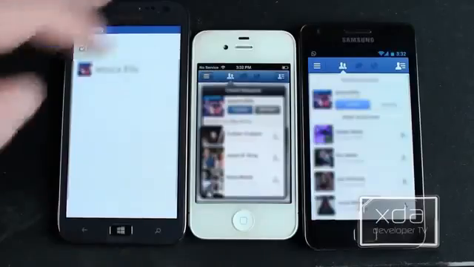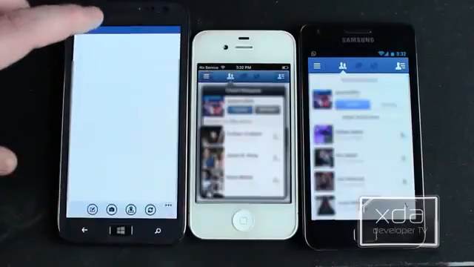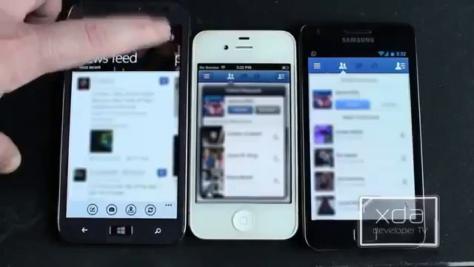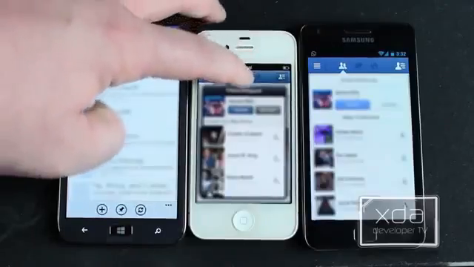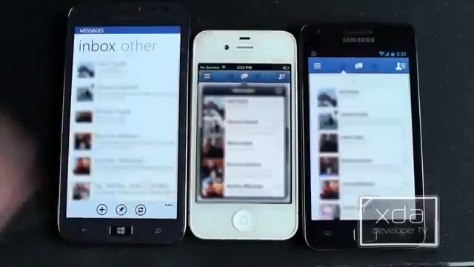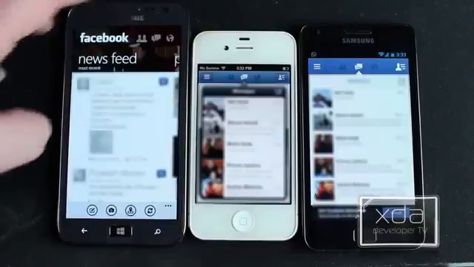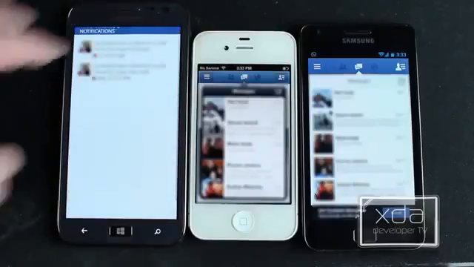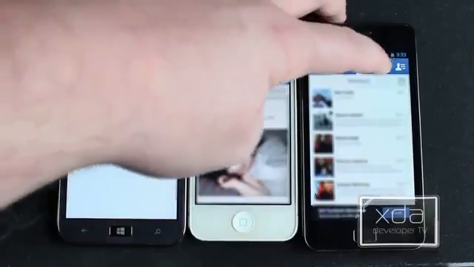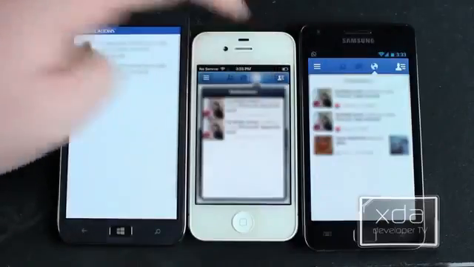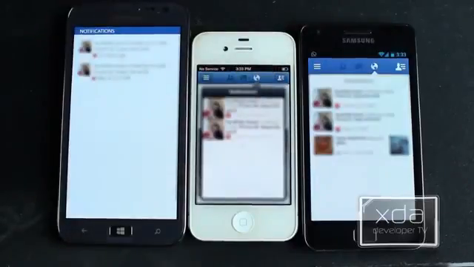So let's go ahead and get into the messaging tab, and they look pretty well the same right across the board. You see a little more information on Windows Phone, but that could just be the size of the screen where it's a 720p display. Let's go ahead and look at the links. Pretty well showing the same information on all three devices, so they pretty well nail it for those, but it really comes down to the information you get to see while using Facebook regularly.